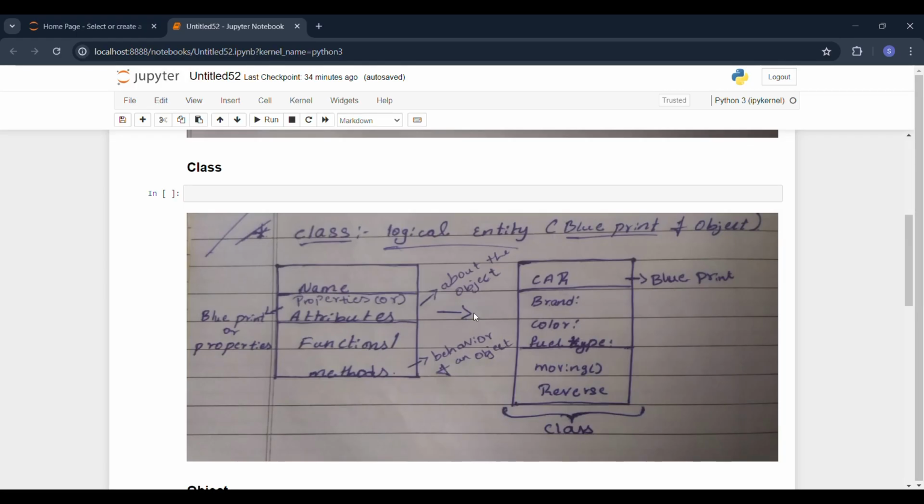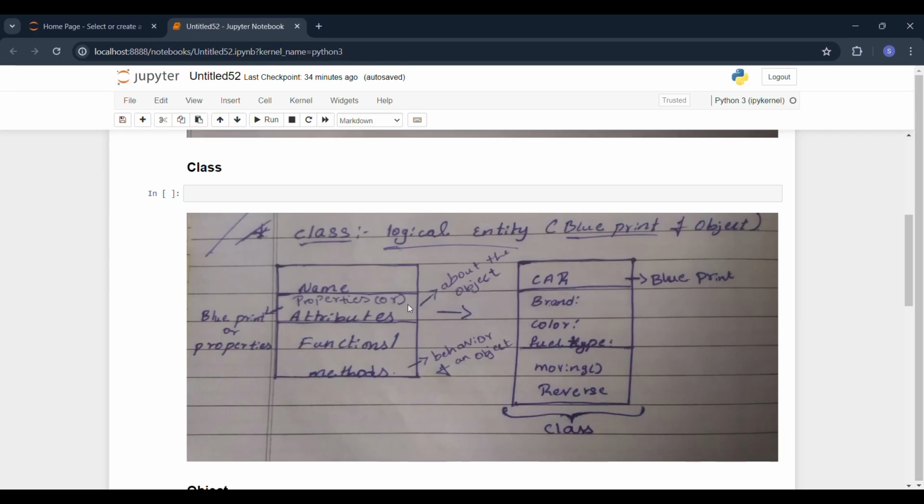Now let's see one example. Here we took a car. The attributes of the car are the brand name, the color the car has, and what type of fuel we will be using. These three things come under attributes. As I said before, attributes tell about the object.